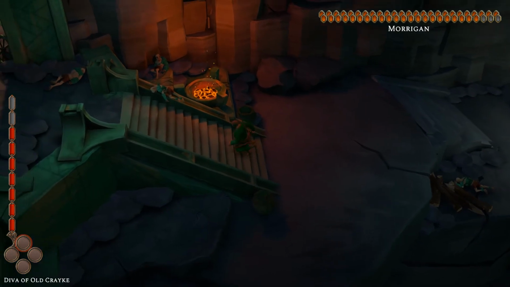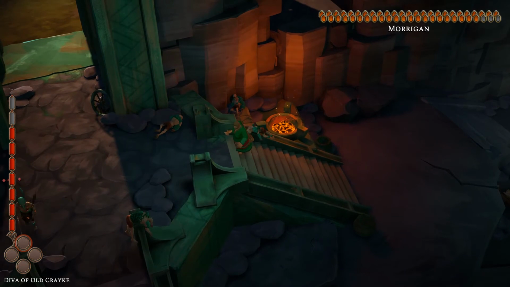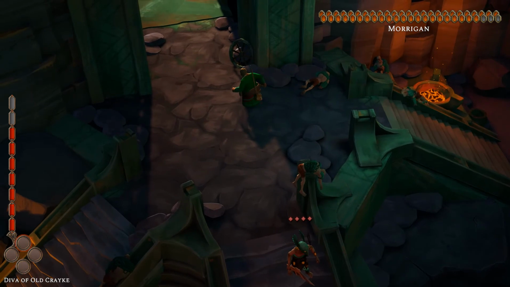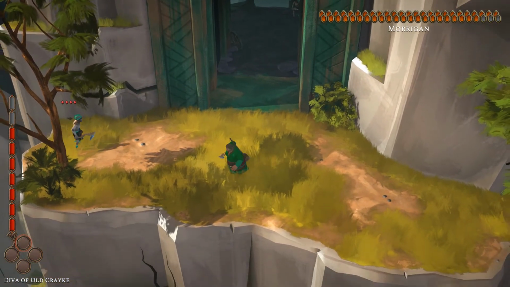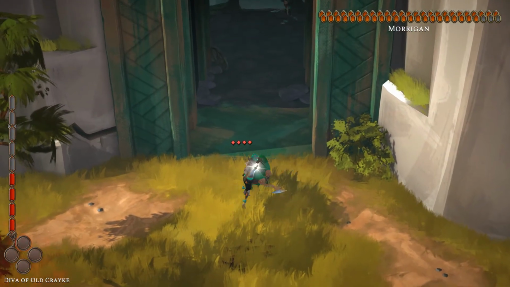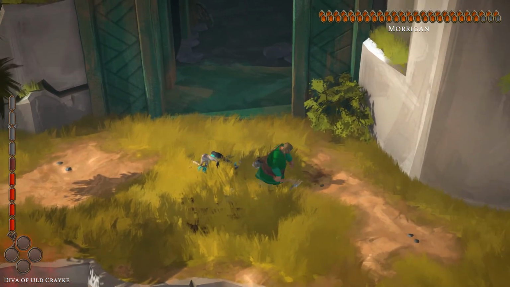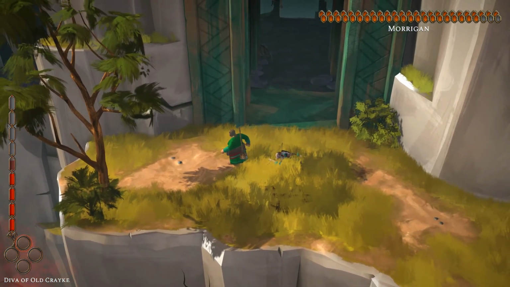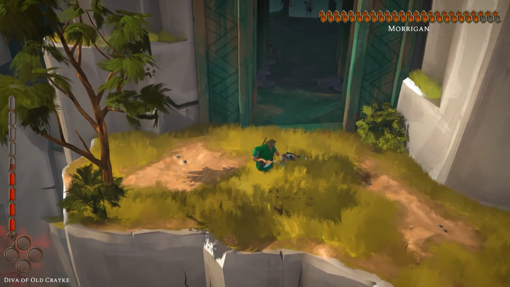Okay, I guess we're gonna keep going up. Okay. Outside again. Oh dear. Oh, I keep wanting to use the wrong button to dodge. Oh, this is gonna be bad. Yeah, ground pound him. There we go. Eat shit, dude.